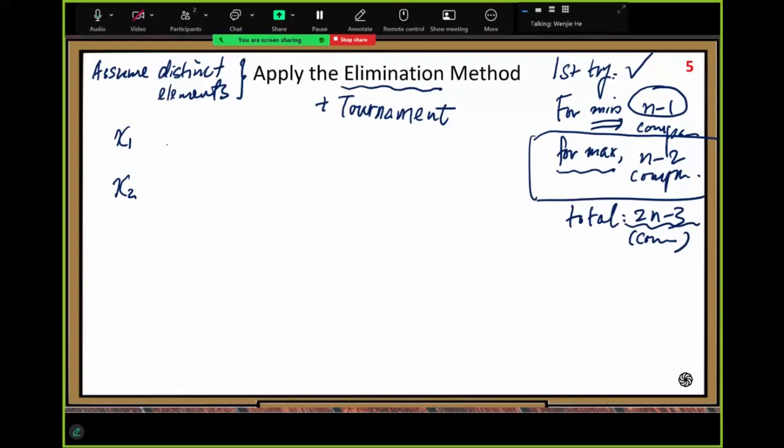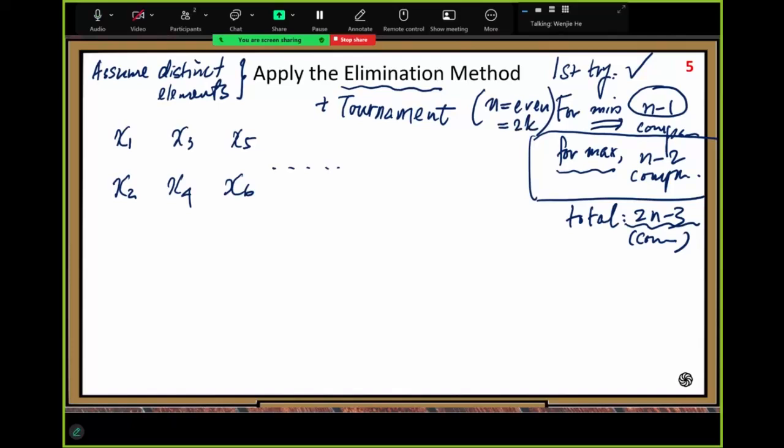That's the first pair. Then next, x3, x4, x5, x6, dot, dot, dot. Remember, we assume n is even, and we can represent it as 2k.